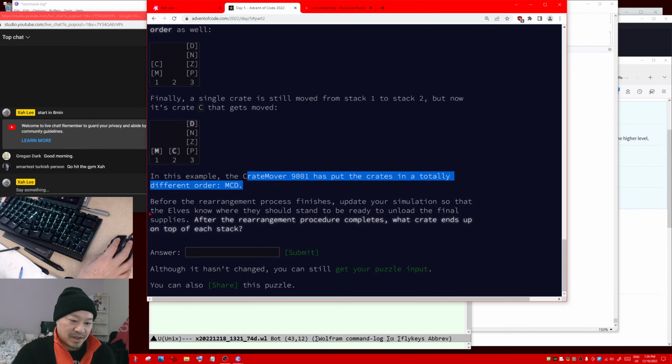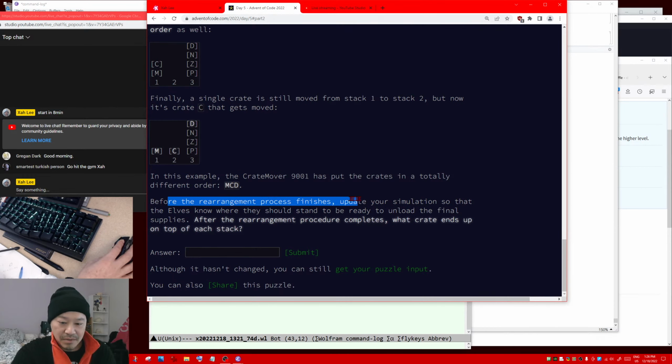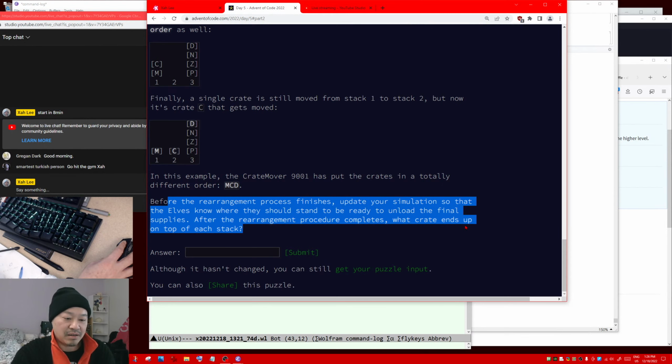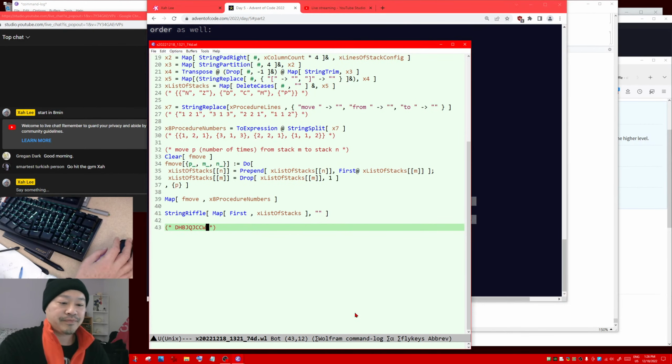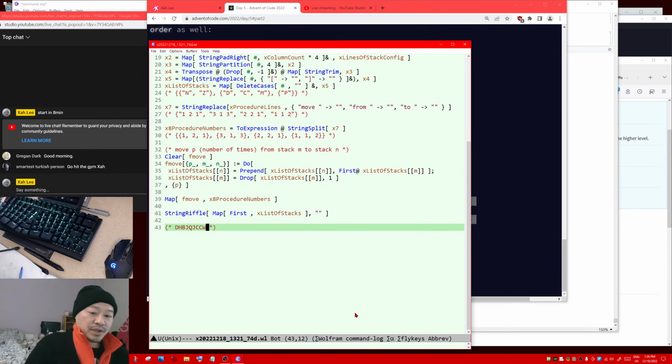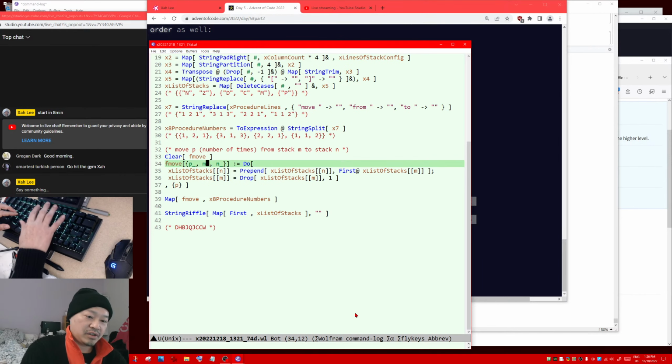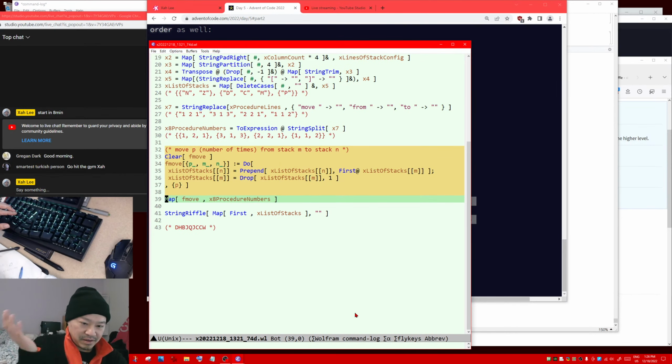So after the rearrangement procedure completes, what crate ends up on top of each stack? So all we have to do is change this part, this function.